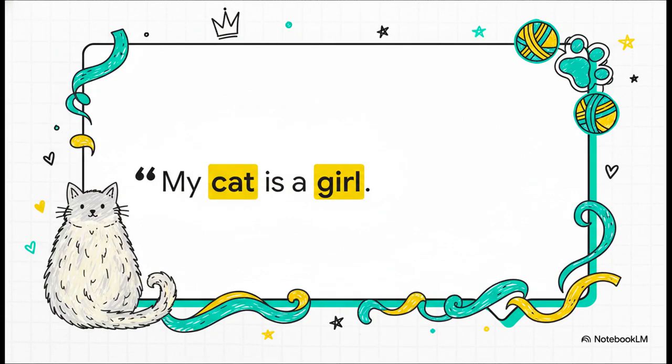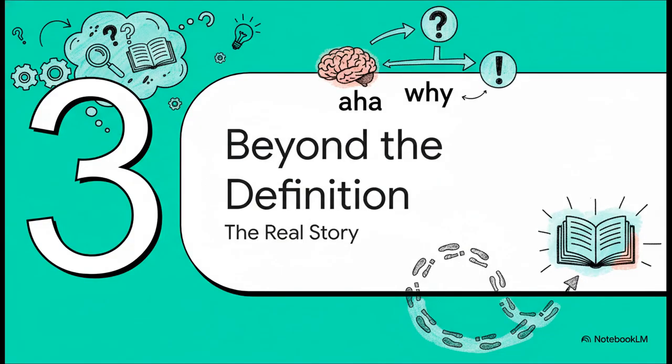And for our third one, we stretch the word even further. We apply it to animals. My cat is a girl is a perfectly normal thing for someone to say. It's just another amazing example of how flexible this supposedly simple word really is. It even jumps species. Okay, so we've got different pronunciations and a bunch of different meanings. Cool. But that's not even the most fascinating part of this story. The real aha moment, the thing that ties it all together, is when you find out why this word is in this particular dictionary in the first place.